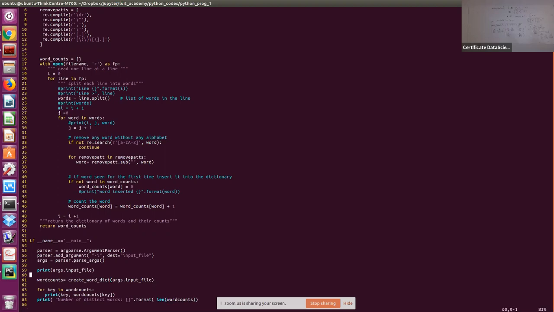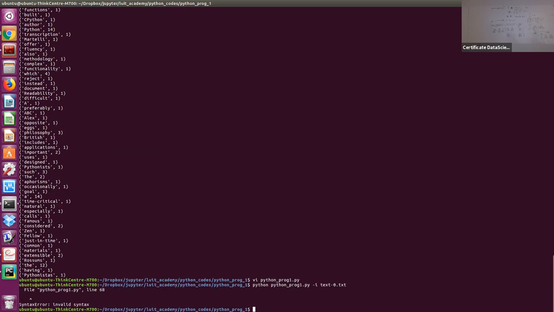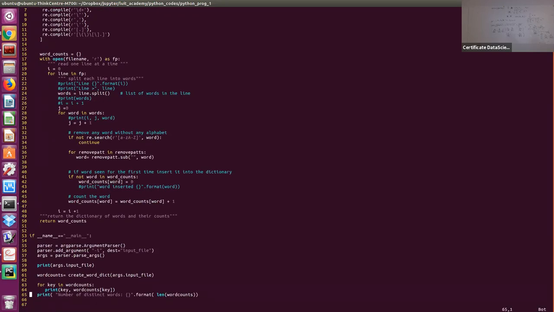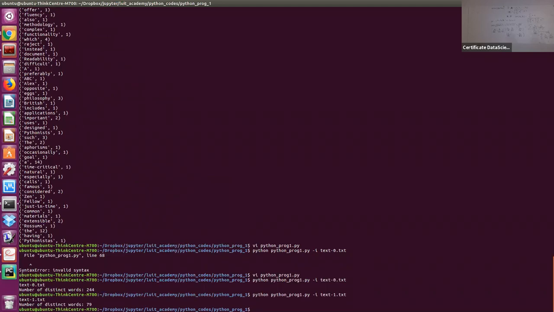That's all. So as you remember, last time what we did, I'll come back and visit this function. I want to show you. Maybe I should make this higher. Okay. Here, there is an invalid syntax in line 68. What do you think went wrong? One parenthesis, another, so there is one more missing. And I don't know if you need to print this. This is how you comment it in Python. Let's look at it now. The number of distinct words is 24479. Right, that is good.